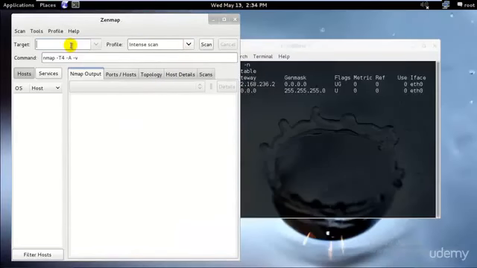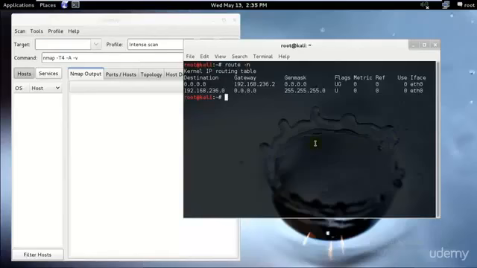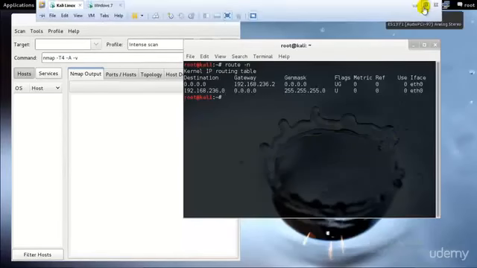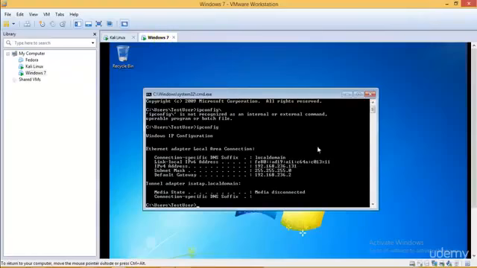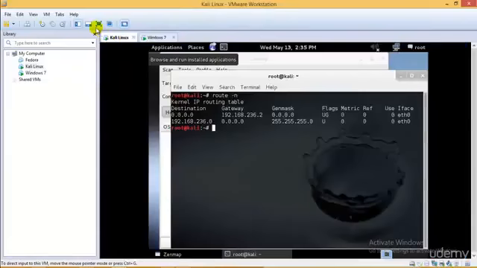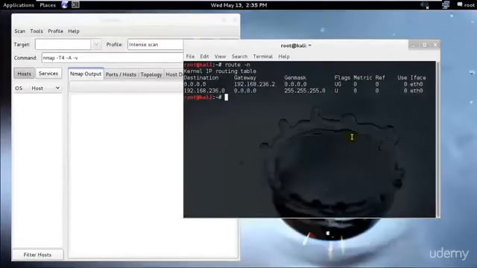Now I'll go ahead and type it over here. Just in case you're doing a man in the middle attack and you don't have the IP address, let me show you there is another way to gather the IP addresses. If you have the same gateway, then you can just type nmap -sP 192.168.236.2-254 and I'll hit enter.